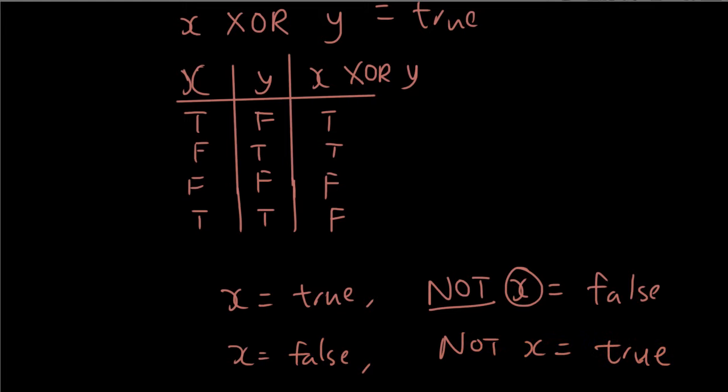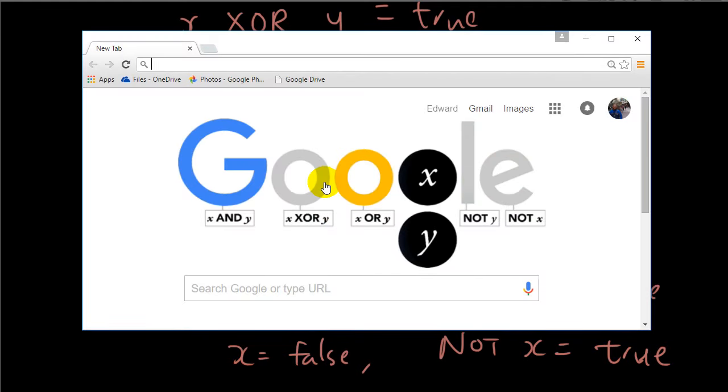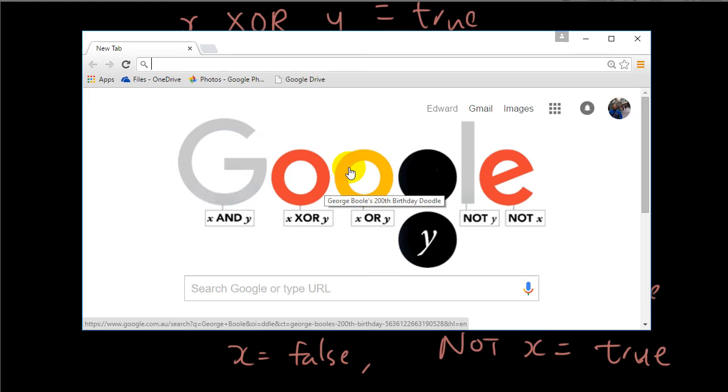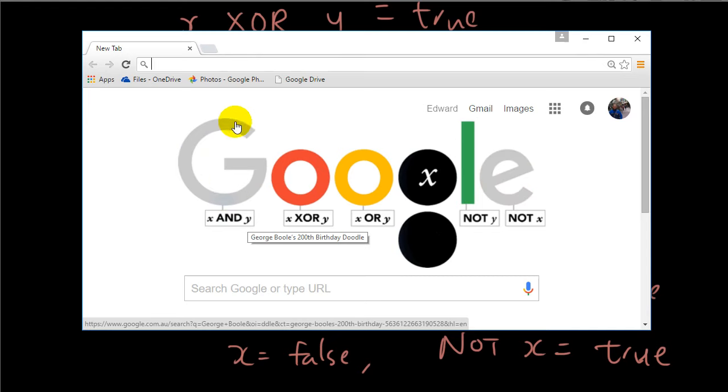So with all this explanation, now you should be able to look at this diagram and go, yep, I can see exactly why that's happening. Because let's have a look at the G. The G is linked to x and y. So the G letter, this blue letter, will only light up if there is an x and there is a y in both circles, which means that they're both true. If x is true and y is true, they're both true, then the G letter would light up. See, it lights up now. Now the G letter is dark. G letter is dark again because not both of them are true, and so on.